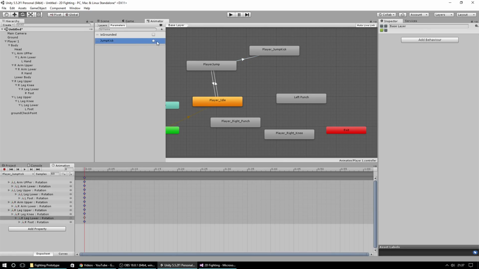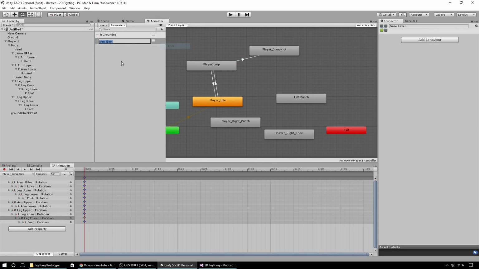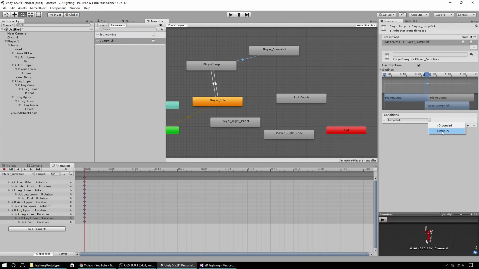No, we'll make this a bool actually. Will probably make more sense. So we'll say bool. No, would a trigger make more sense? Okay, I'm going to do a trigger, and if it doesn't work, then we can just rework it anyway. Trigger, jump kick. Just going to set this to something else and then back to jump kick, because sometimes when you delete a value and replace it in the animator, it can create a weird error.